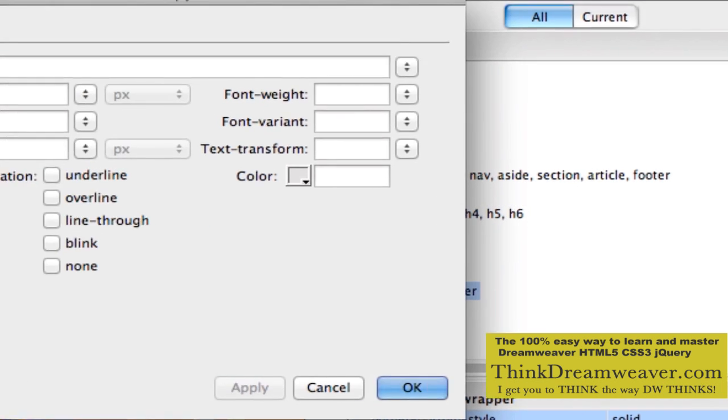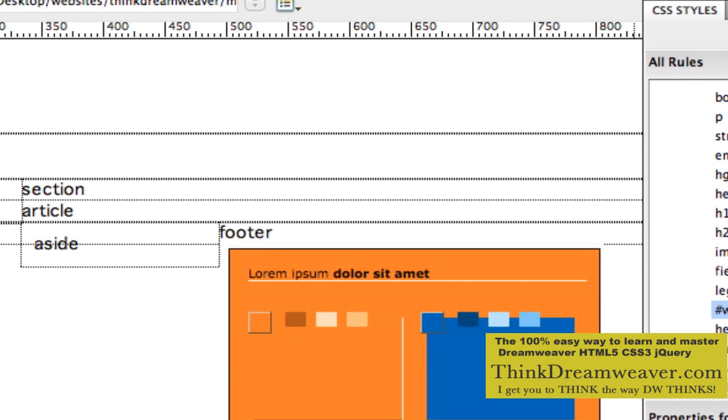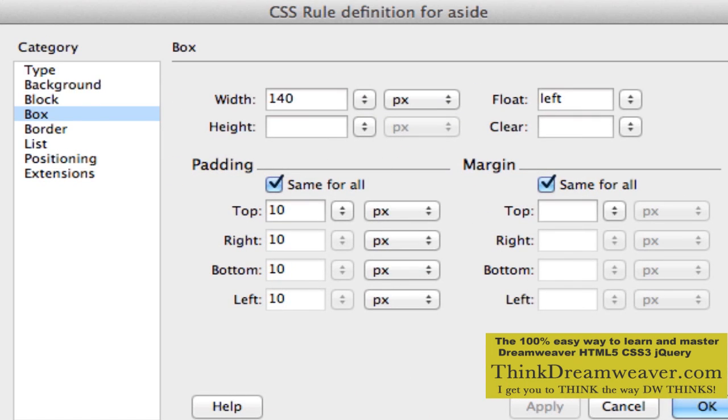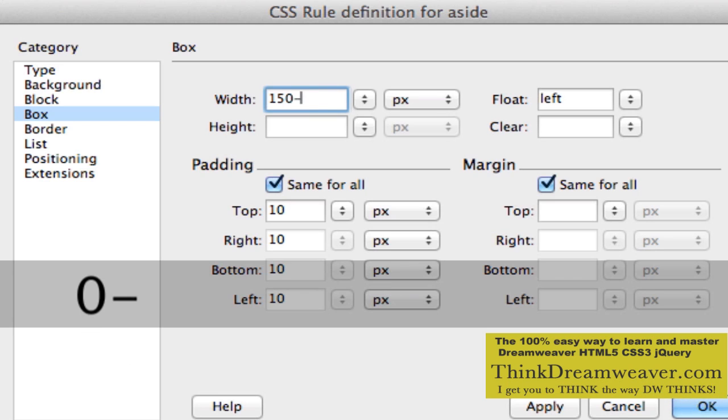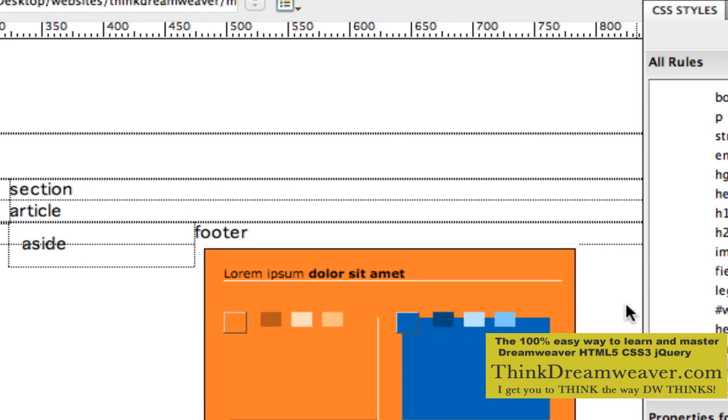So wrapper tag was 900 pixels wide. We just made the aside tag 150 pixels wide, so we need to keep track of that math. I'm sorry, 150 pixels wide, it should be 130. So it's 150 minus 20. Okay, so the aside tag flows to the left, so the content could go to the right.